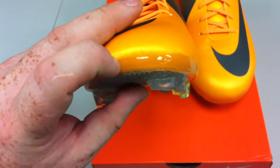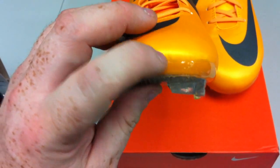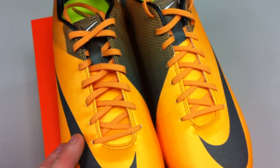The only other real issue is this little bumper right here at the front of the shoe. Oftentimes you'll find that the upper comes away from that outsole. That one's not as big a deal — it takes a lot of punishment to get there. Other than that, you're pretty much good to go.